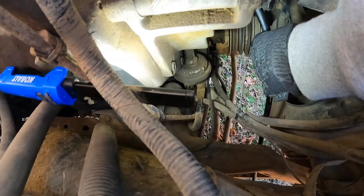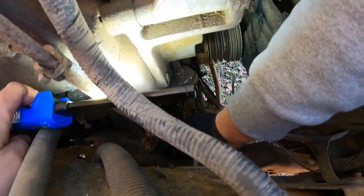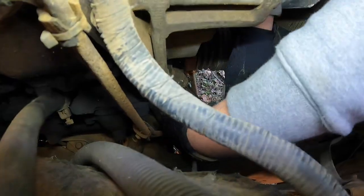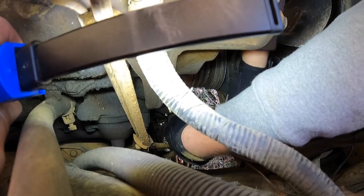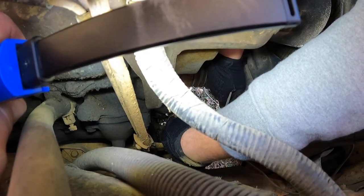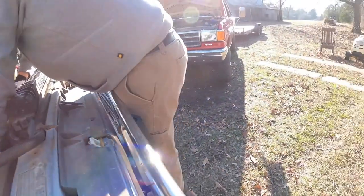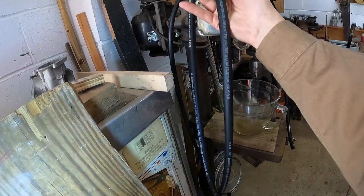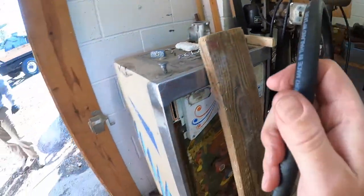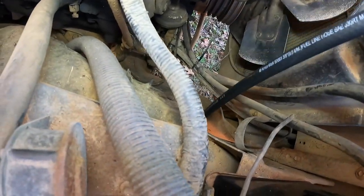Hose pipe on there for good measure. That's a 3/8 barb. This is a 5/16 hose. That's a 5/16 hose? Yeah. You're kidding me. All right. So let's go get a 3/8 hose. Go ahead and put it on the pump, and then stick it in.